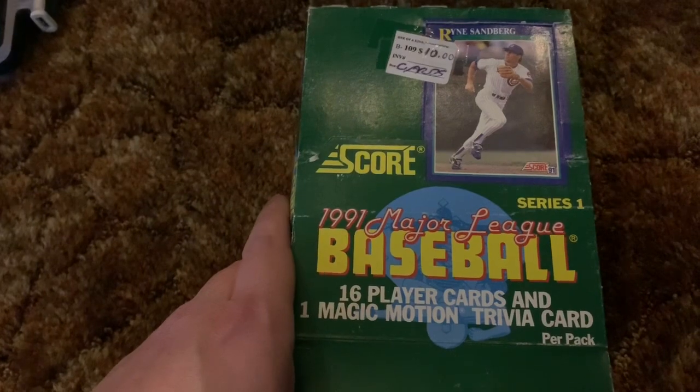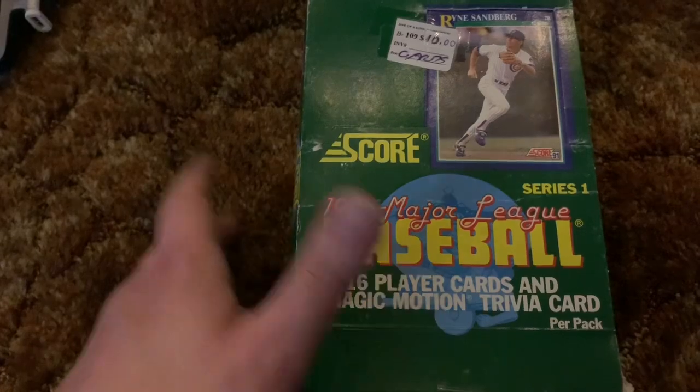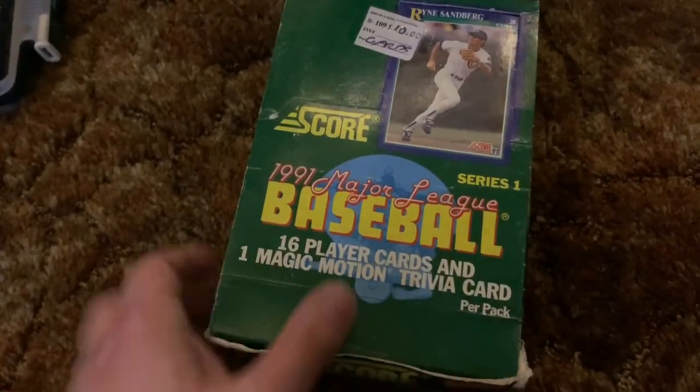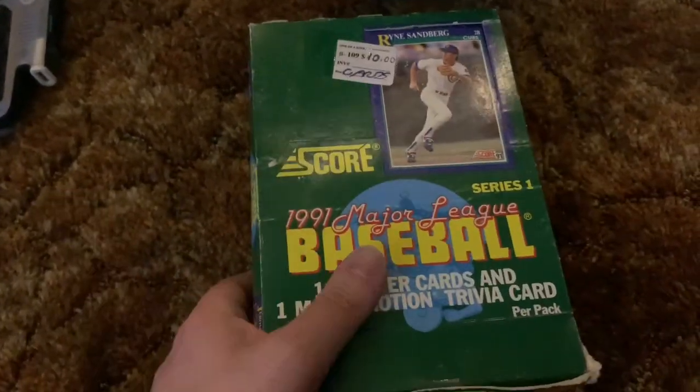So every time I go to the antique mall, I look for old sports cards, mostly baseball cards, just because that's what I grew up with and they're kind of fun. So I got a cheapo box of '91 Score baseball cards. These were seriously mass produced, and they're not rare in any way, shape, or form. There's a couple inserts and stuff you can get in the packs themselves. So they're kind of cool. It's just a cheap set of baseball cards, but we have some other ones at the store and they sell pretty well, for $1.50 a pack, so that's not too bad. And we got them for a pretty good price, $10 for the whole box, so that's not bad at all.